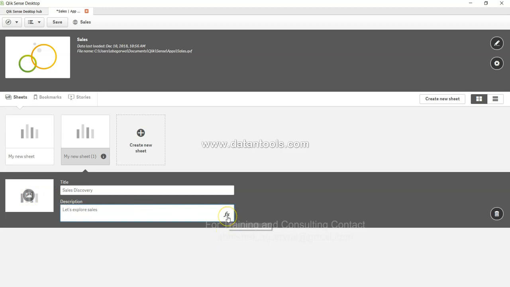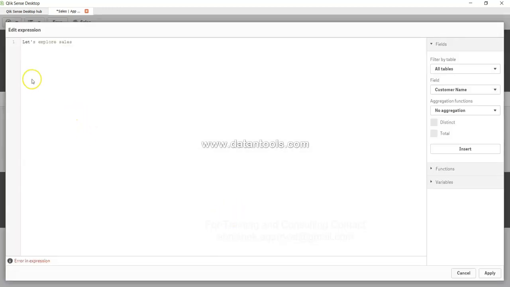Another thing, if you observe, is the expression. Suppose you want to have some long information in the description with calculated fields. At the start you want to show a quick summary for the executives, which takes the commentary as well as some calculated fields, like the sales for the current month compared to the previous month's sales. All those figures can be dynamic, and within this expression editor you can create that entire dynamic expression, so that whenever any executive or anybody opens it and needs that information, it will be present at the start.